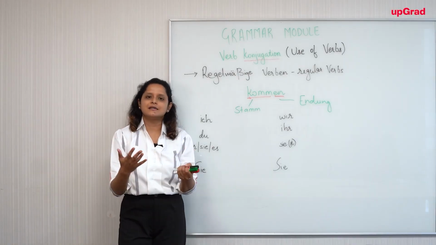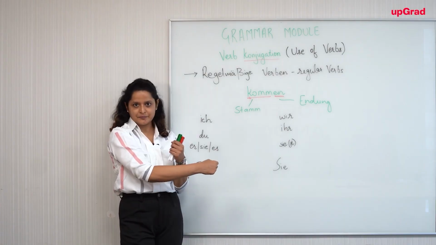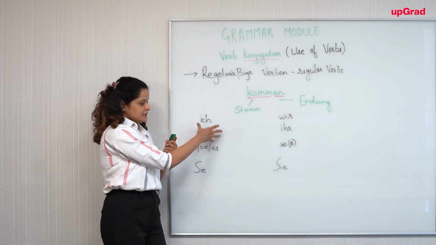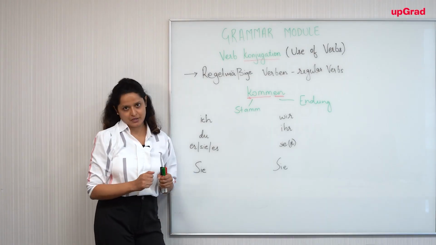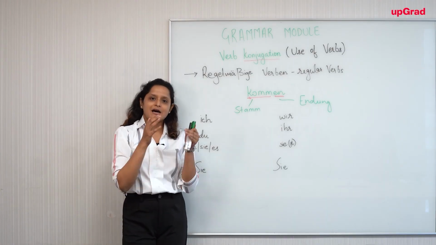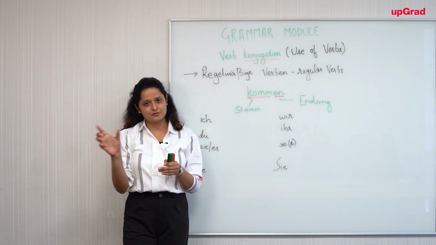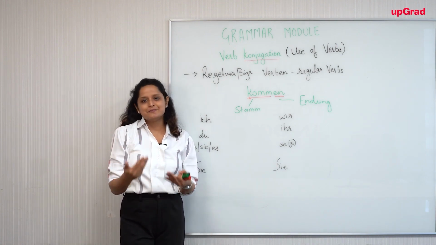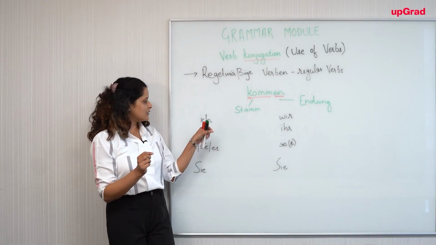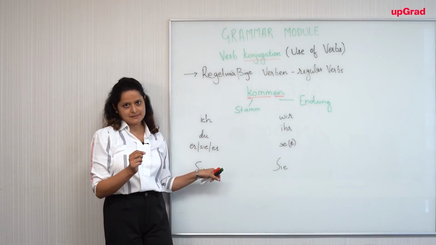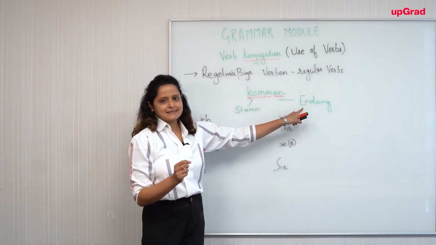So no matter what I am trying to say, it will never be outside of these 8. Okay? So all the verb conjugations happen according to these 8 pronouns. Whenever we choose our pronoun, we need to be sure that we are using the correct verb conjugation. What this means is that we are adjusting the verb correctly according to the pronouns. Okay. Now coming back to why this stem and this ending.